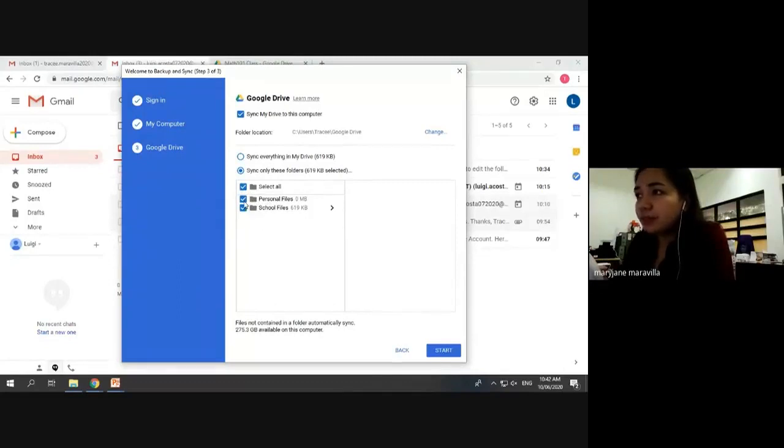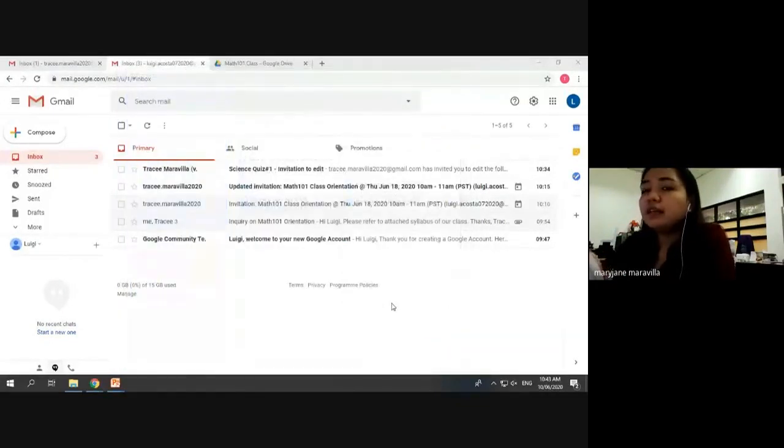So I would uncheck the personal files. For the school files, I can click on the right arrow and customize which folders I would like to sync. Let's say lahat na lang. So let's click on start.